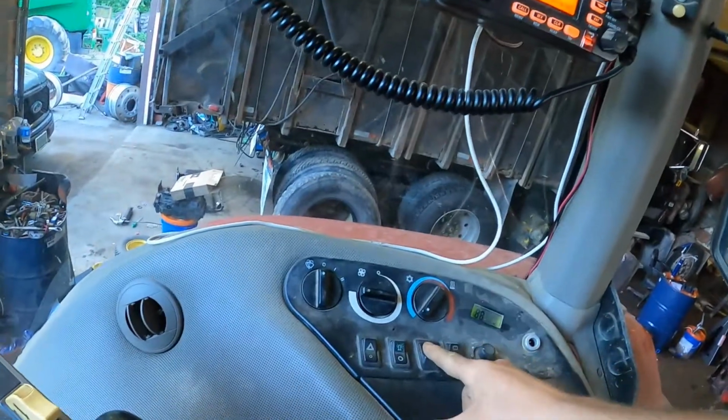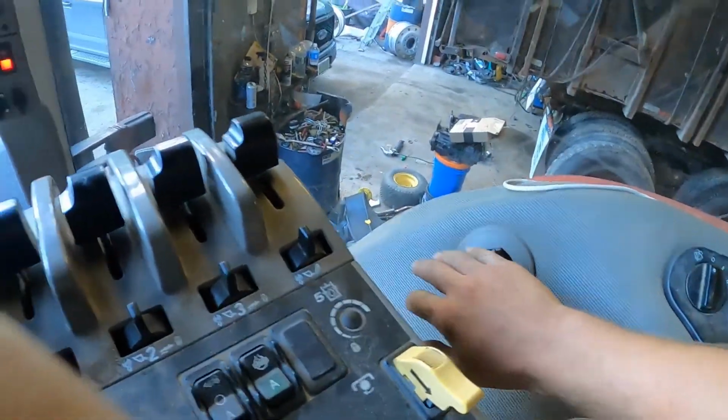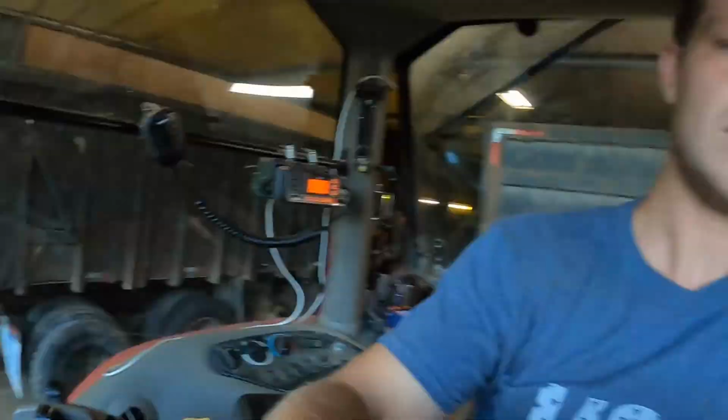Well, that is the blower fan. Turn the key on. That all works. Well, that's done.